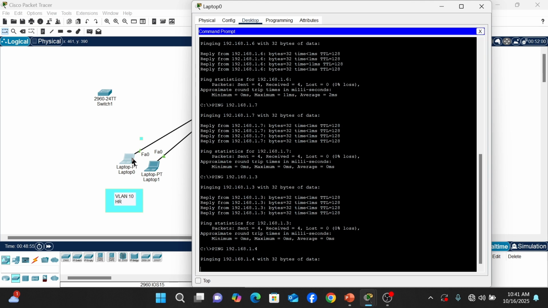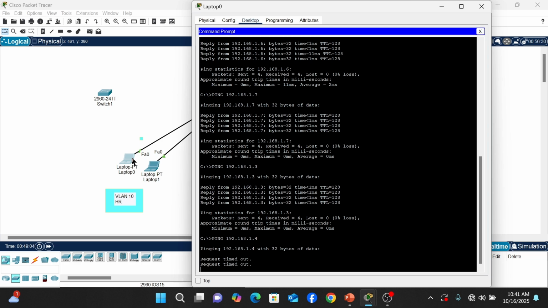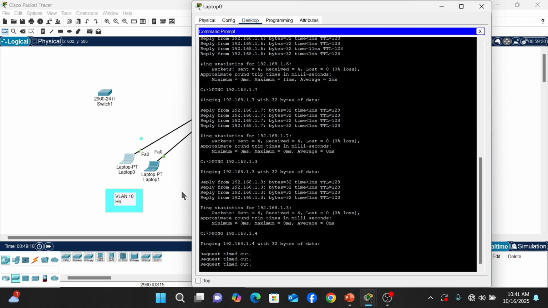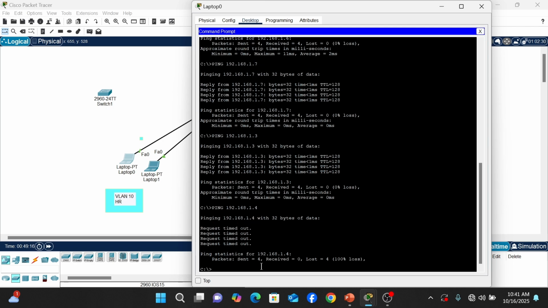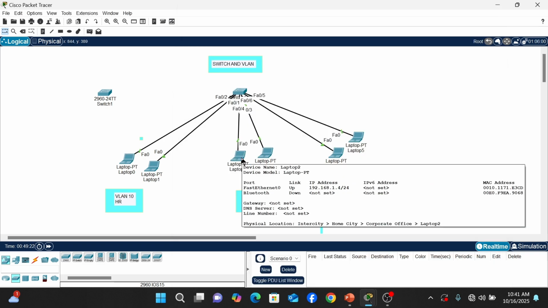Now let's also try to ping the .4 device and see what happens. We won't be able to ping it because we are not in the same VLAN, as VLAN is meant to isolate networks, isolate IP addresses in different VLANs. So we won't be able to ping 192.168.1.4 because it's in a different VLAN. It's in VLAN 20.